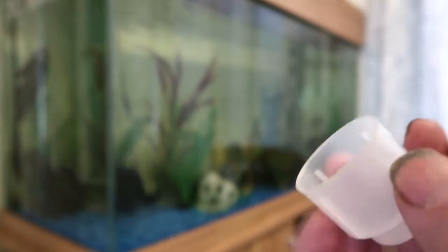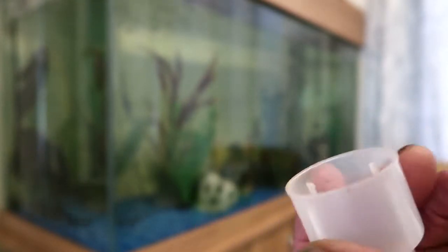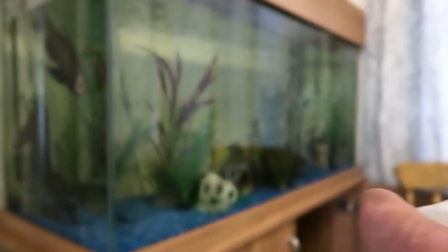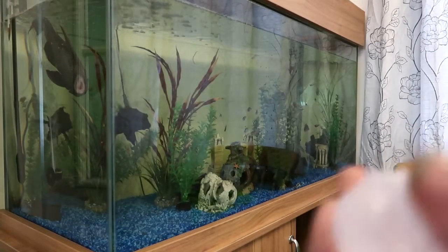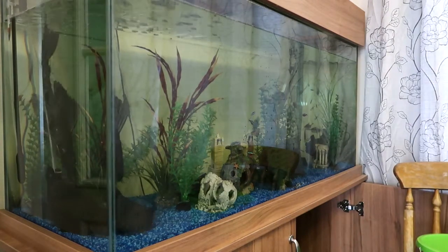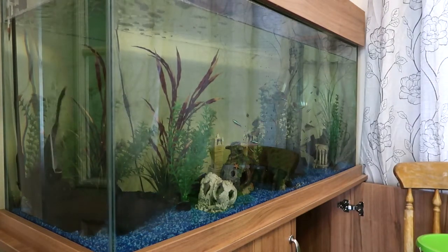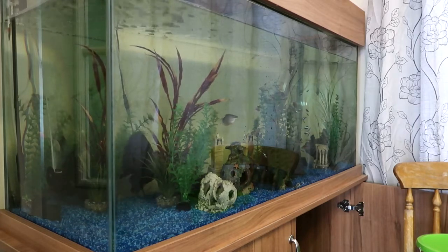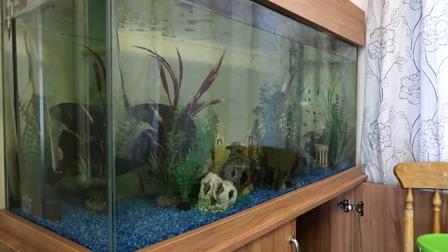Now what I did stupidly last time is I unscrewed the top, thinking that was the capfuls, but I didn't know this actually has a measure, and it fits on the top there like that. So of course when you undo it, it does the whole lot, and I just didn't look at it properly. So obviously you want 5 capfuls of this. Now what I do, I actually put it into the bucket, and I put it all in at once.